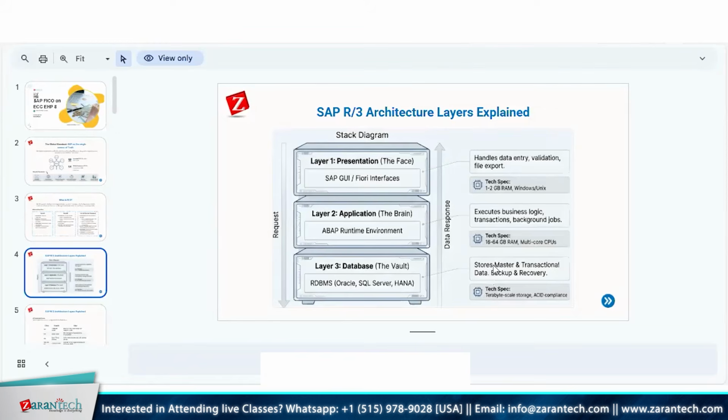This is storing the master data and transactional data. I told you, object means data. What data? Master data and transaction data. All these we will be seeing in SAP. Of course, apart from this, we will also be seeing configuration data. So R3 means the three-tier architecture. What are those three tiers? The presentation layer, application layer, and the database layer. Because SAP is a table-driven, RDBMS, customization software, that is the reason why all the data is stored in tables. Why does it have to be stored in tables?